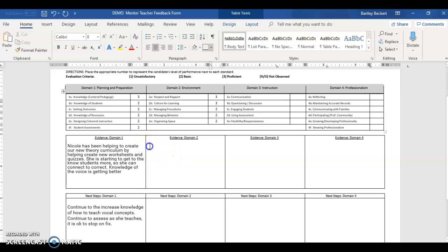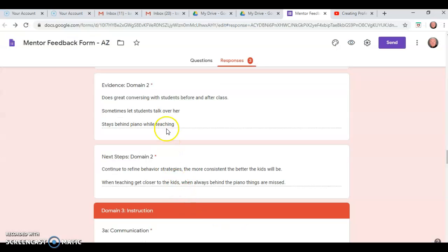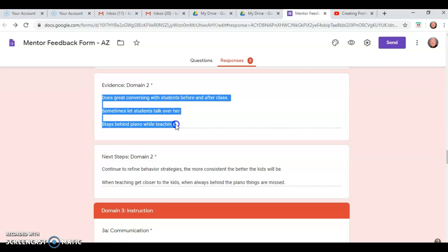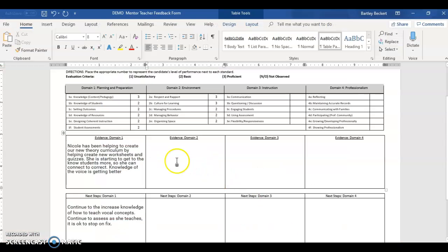So then I come back for my evidence, and I'm prepared to enter my evidence. Back to my Google form. Highlight all that's there. Control C. Back to the Word document. Make sure I'm in the right spot. Control V. Next steps.